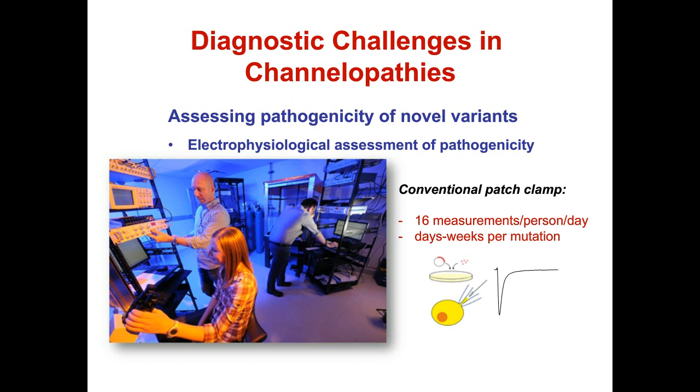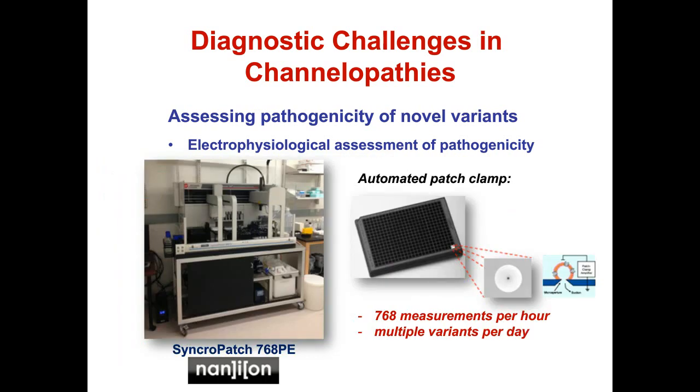So 2 years ago, we installed the first automated patch clamp instrumentation at Northwestern University, and this was the Nanion Syncropatch 768 patch engine, which I'll just call the Syncropatch. This is a dual 384-well planar patch clamp system that's integrated into an industry standard liquid handler, the Biomek FX robot. And this is really capable of doing a lot more work than conventional patch clamp recording.